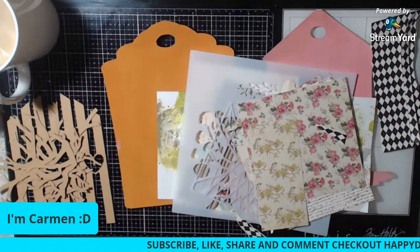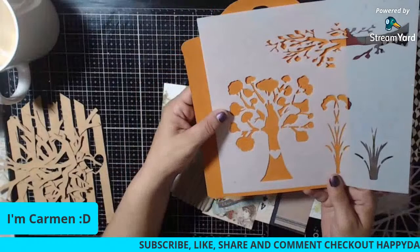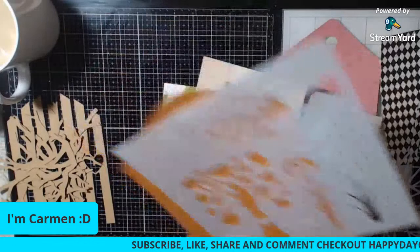And then we have some papers here. And I'm going to be demoing this stencil here so that I can see if it needs any adjustments before I add it to the release. So we're going to be working with this one. I'm thinking that for this big tag right here, I can use the tree here and maybe some of the little grasses that I created. So we'll see how it goes. I definitely do want to add it, even if I just add it sponged in the background or something. I just want to see how it comes out.